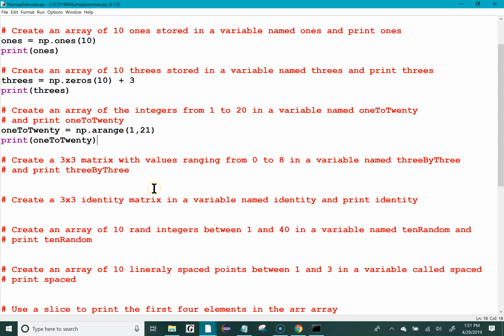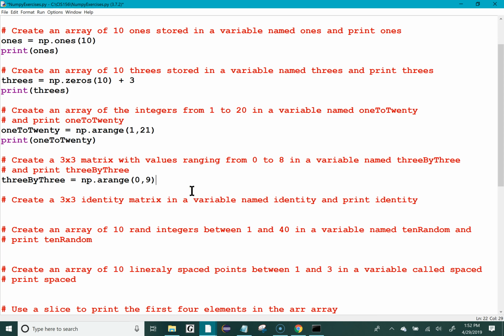Okay, so the next one, we want to create a 3 by 3 matrix with values ranging from 0 to 8 in a variable named 3 by 3, and then print 3 by 3. So what we're going to do is we're going to do this in one statement. You can go ahead and do it in 2 statements if you would like, but since we want 0 through 8, I will just use a range. So np.arange, and it'll be from 0 through 9.